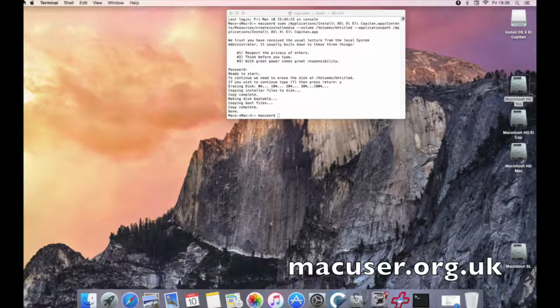The USB stick needs to be a minimum of 8 gig, and you also need to have the installer in question, so El Capitan, Sierra, Yosemite, whichever one is the installer that you want to create for that particular pen stick. Usually they're assigned to your Apple ID, and you will need that option, otherwise you won't be able to actually continue the rest of the screencast. Anyway, without further ado, let's get started.